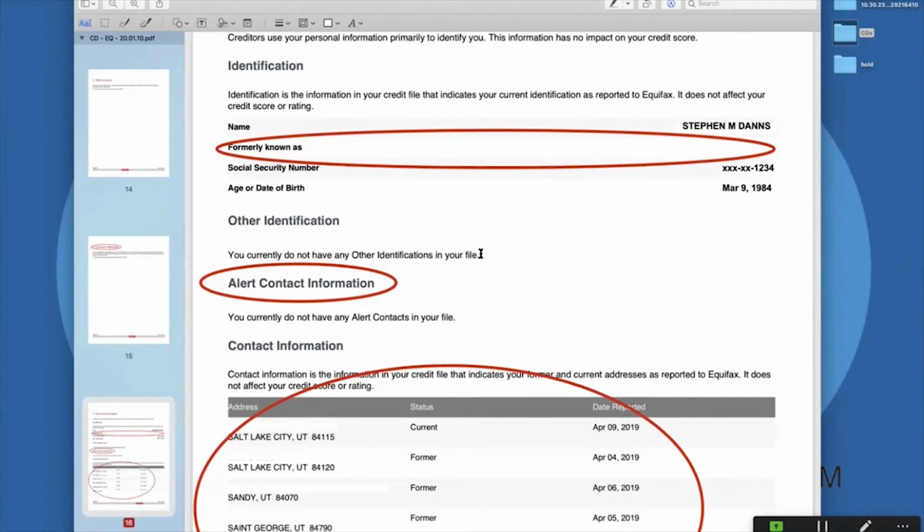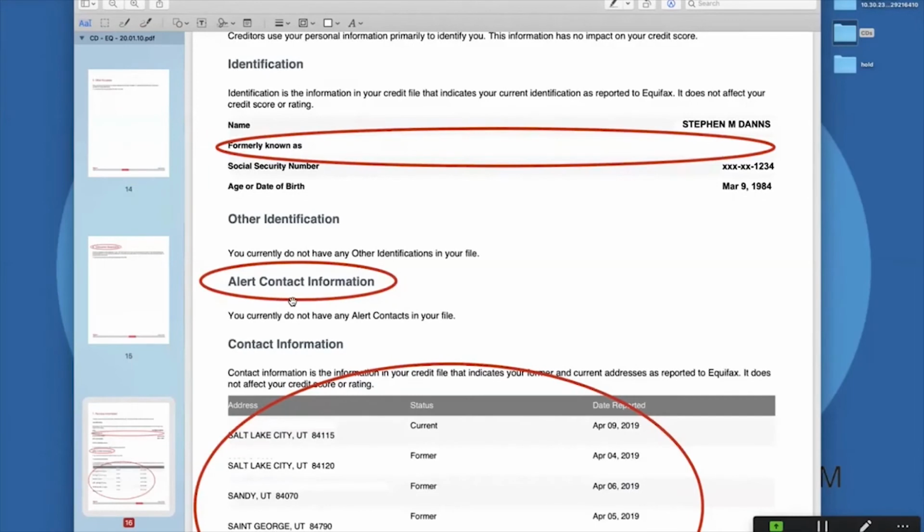Now, you may already have other types. If there's a list here, those are the ones that are in your way. If you have multiple names, formerly known as, or multiple names listed, guys, these are in your way. These are the data points that I talk about everywhere in previous podcasts, in my book, in the boot camp. These are the things that are going to significantly limit your funding loans and limits, right? It's going to get you kicked out into manual underwriting. So we want to make sure that there are none. Ultimately, our end game is to have none here.